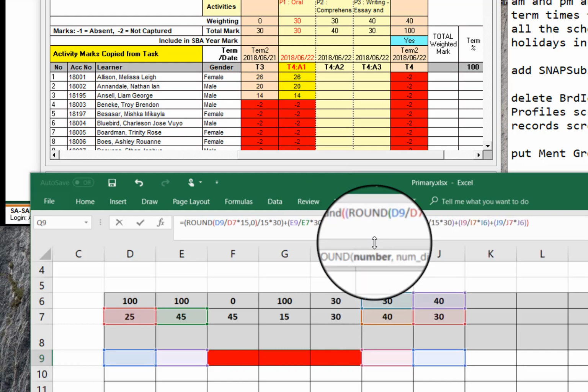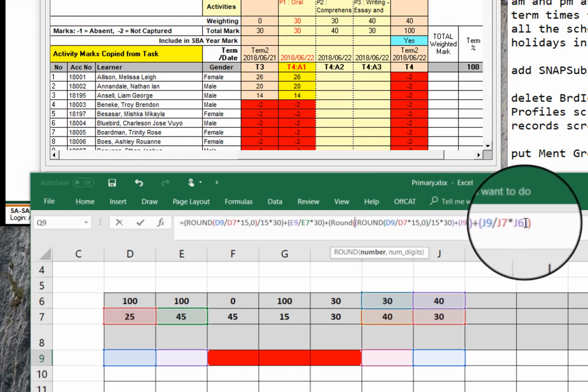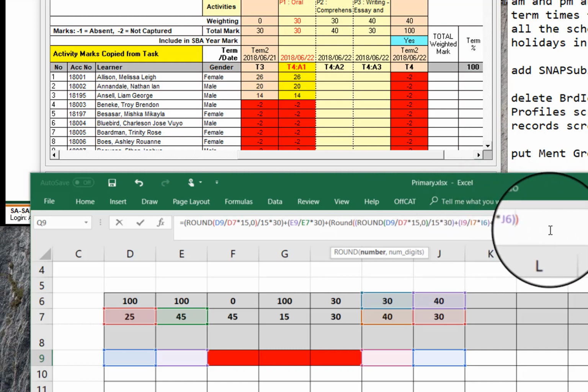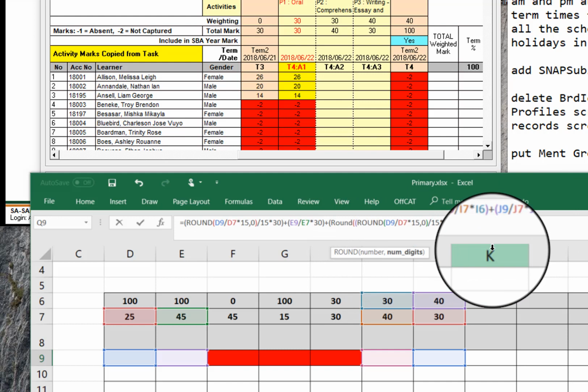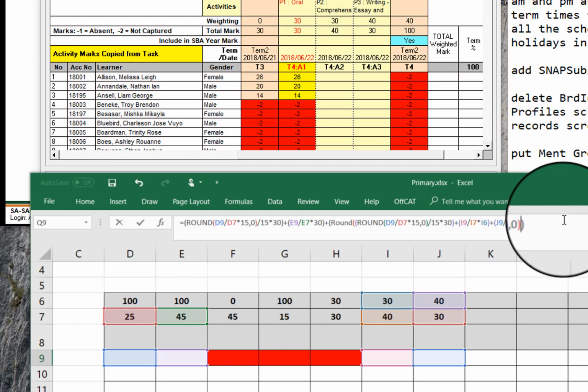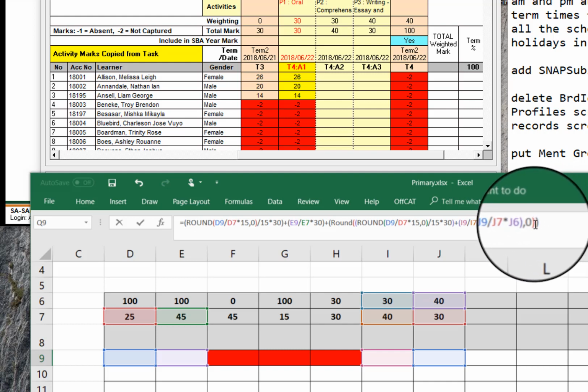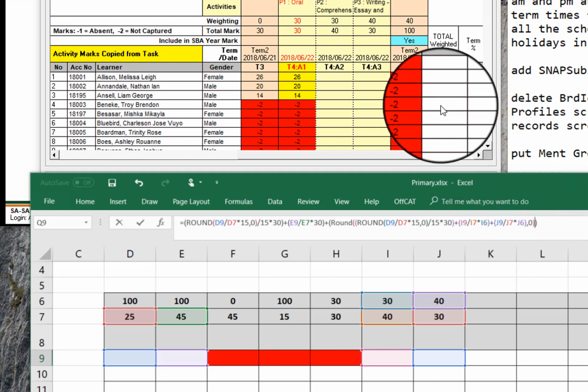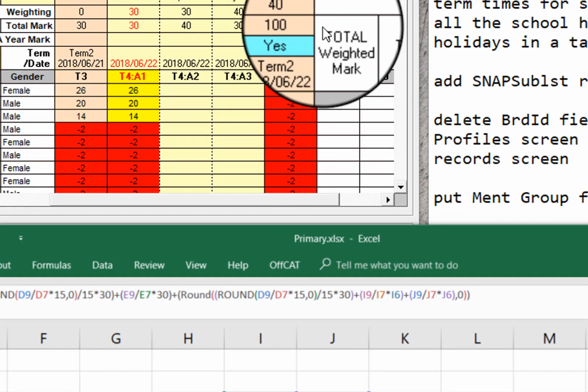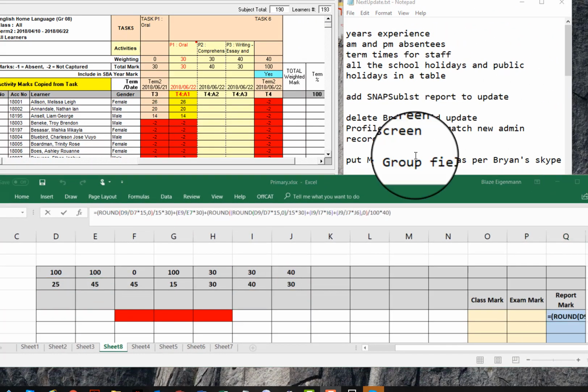Round. And at the end of the entire section we created, you can see the IntelliSense picking it up. We're in the right area. Okay, so we've rounded that entire segment off. And now what we need to do is convert that mark out of 100 to a mark out of 40. So what you do is you say divided by 100 multiplied by 40. Okay. And that, folks, should be the formula.